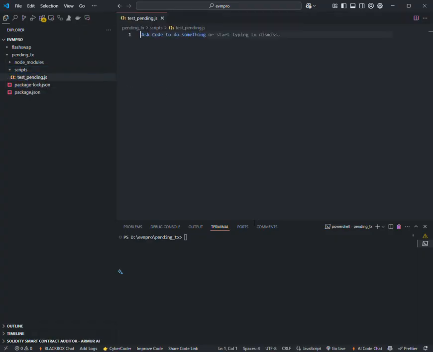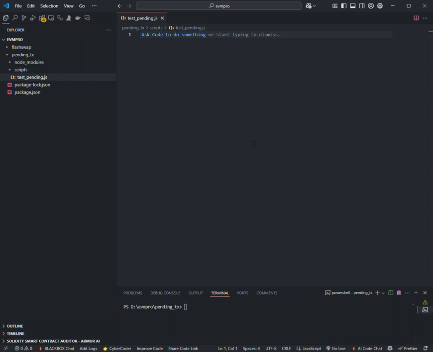Now I'm going to show you the normal scripting first. First you need to destructure your import. So we can write const, and the function name is pending, then require SDK Venom. So that's pretty much it. Then this is for the callback.